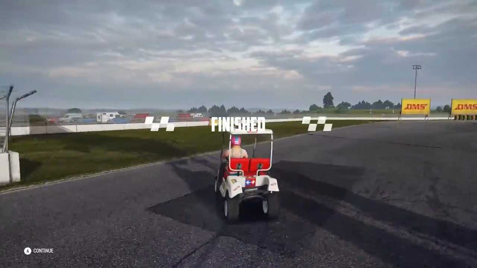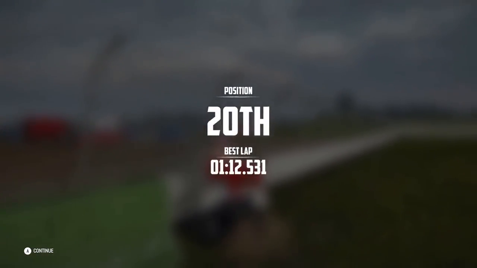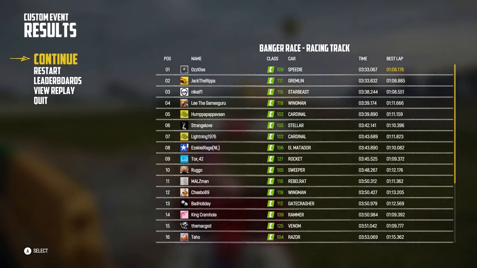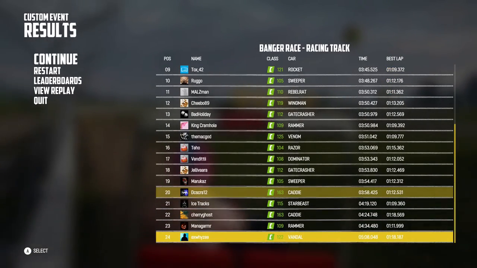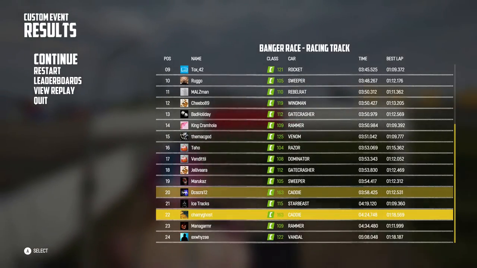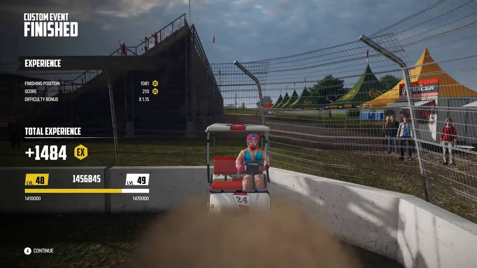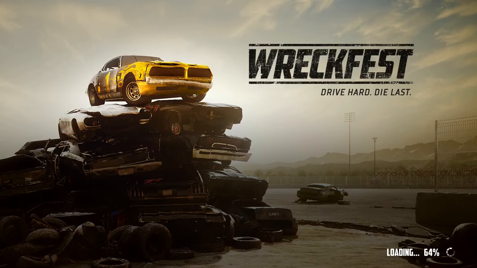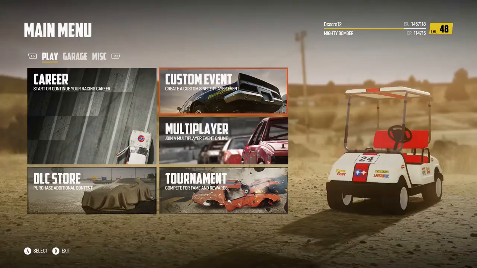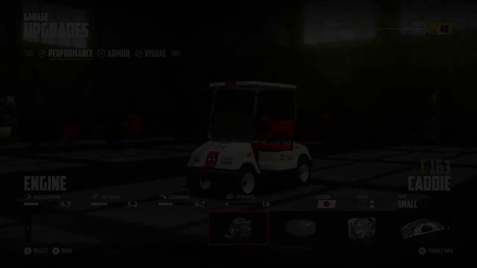Okay, that's a 20th place finish for us in the golf cart. Ooh, nice stop. Oh, wait. The AI drove into the wall. Where's the other golf cart? Where'd they finish? Caddy, 22nd. Okay, they did not do as good as I thought they did. Hello, Barbie. What are you doing backing into a wall? Freaking weirdo. Okay, let's do some tuning. Paint shop, I already painted it. Those are the colors I chose.